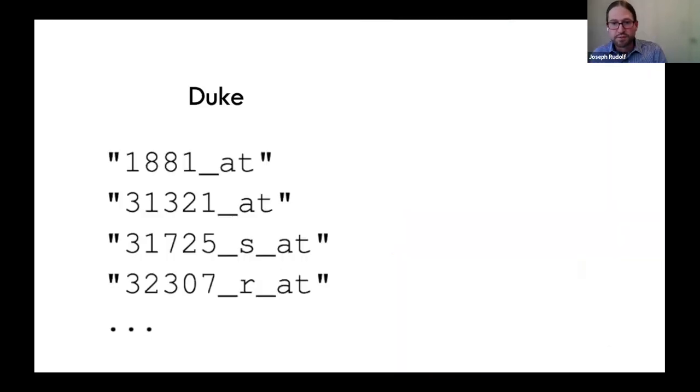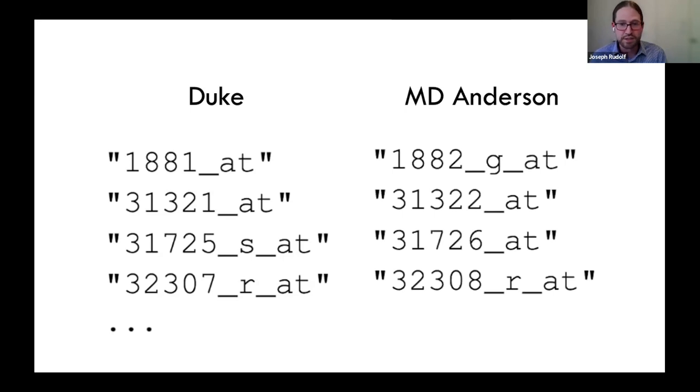Keith Baggerly and Kevin Coombs, biostatisticians at MD Anderson, uncovered the mistakes that led to these retractions in painstaking work. Let's look at one of the errors they found. These are a few of the hundreds of microarray probe sets, each corresponding to a gene that the Duke investigators reported to predict sensitivity to 5-fluorouracil. And here are the probe sets that the MD Anderson team got. You can see that these two probe sets are different. If I highlight the last number of each probe, you might notice a pattern. The number of the probe set that Duke reported is exactly one less than the number of the probe that the MD Anderson team found when they redid the analysis.